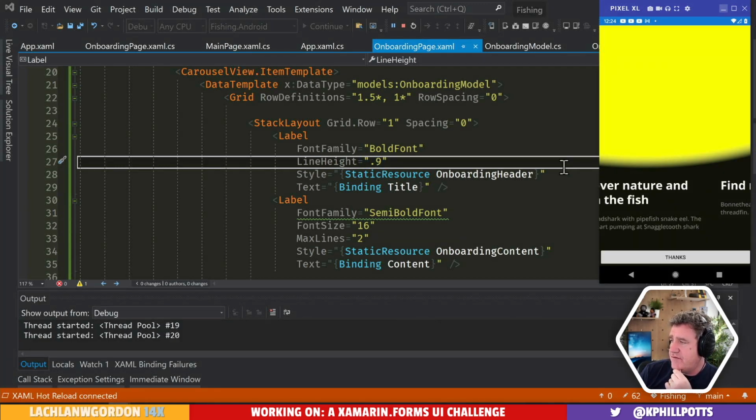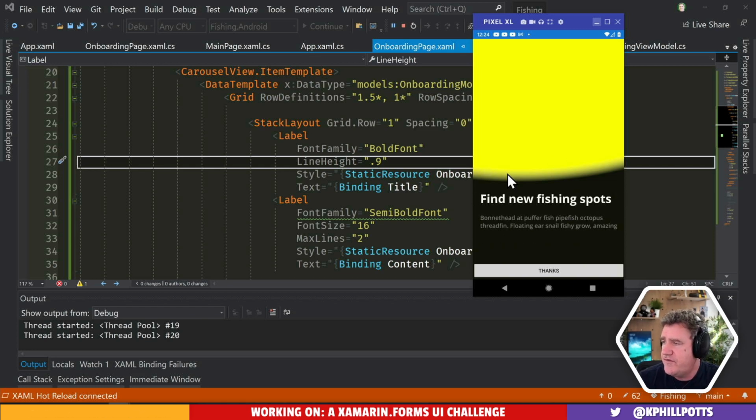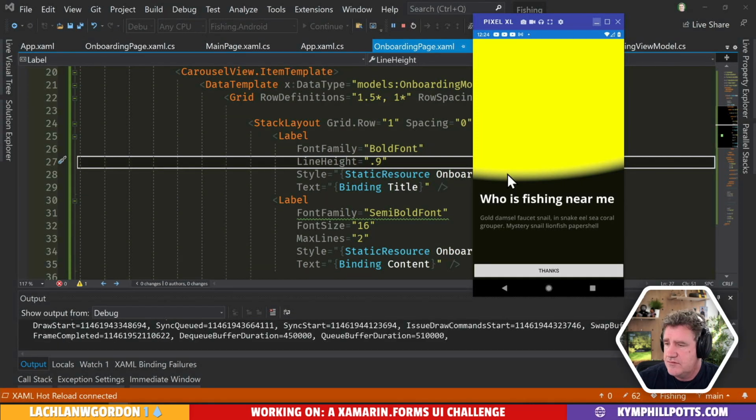So now what we want to do, what have we got here? Let's do some swipes. I'll do it with my finger. Find new fishing spots. Okay, that's good. So we get our pages.